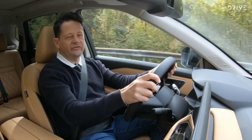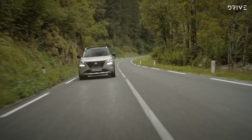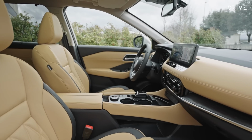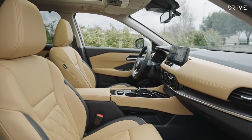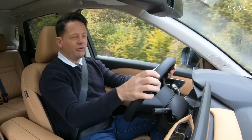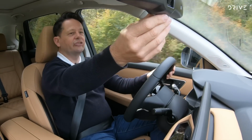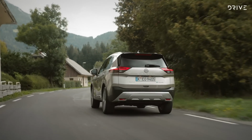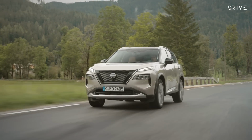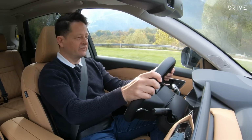It puts important driving information in your line of sight. It's a boon in any car. And the second thing, which could come in handy if you've got a few people in the back seat or if you've got luggage crowding the back seat, the mirror is a mirror, but it's also a monitor hooked up to a camera in the back, which means if you've got someone sitting in the middle seat in the back blocking your view, you can press the button up here and it gives you a straight through view from that camera in the back. All good usable technology and all very worthwhile having on a car that wants to be one of the best sellers in the medium SUV class.